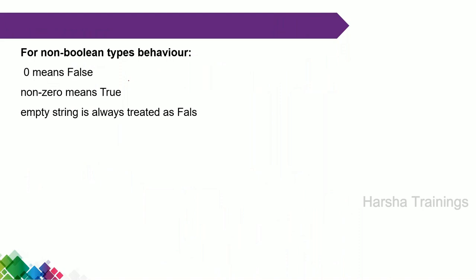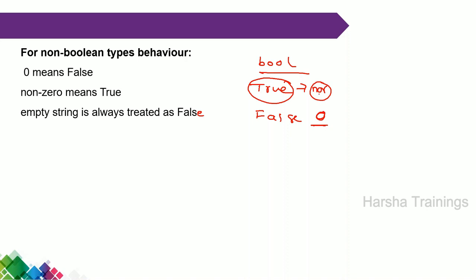Generally, for the Boolean type, we discussed the term Boolean. Bool means we have two values, true and false. Generally, false is represented as 0. Suppose we have a situation where there is no need to use a Boolean variable. Whenever we write 0, 0 is considered as false, and true is considered as any non-zero number. For example, 5 is a non-zero number, 6 is a non-zero number, and minus 5 is also a non-zero number. No need to depend on the sign. We only have to know whether it is 0 or non-zero. That is sufficient.